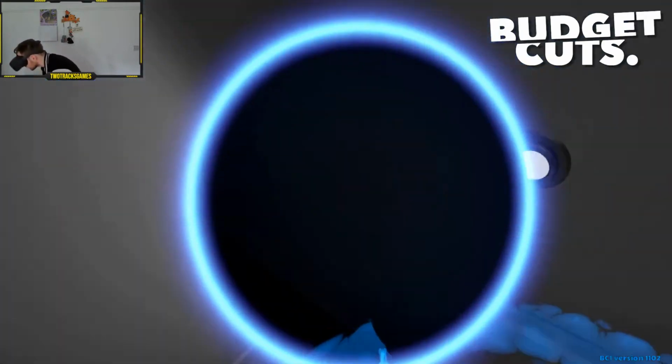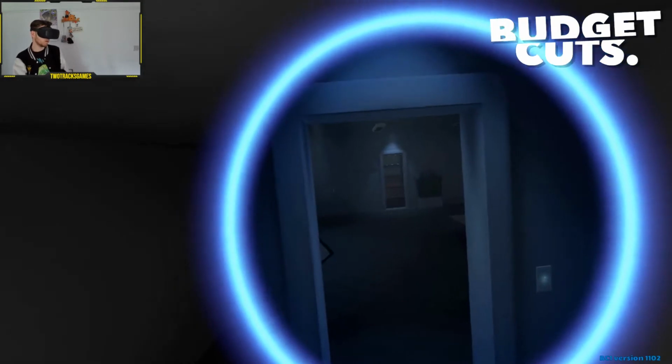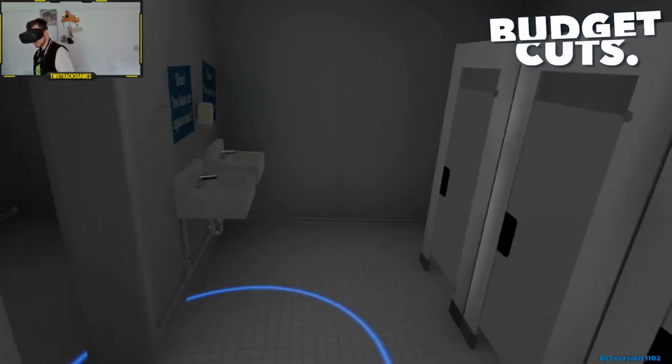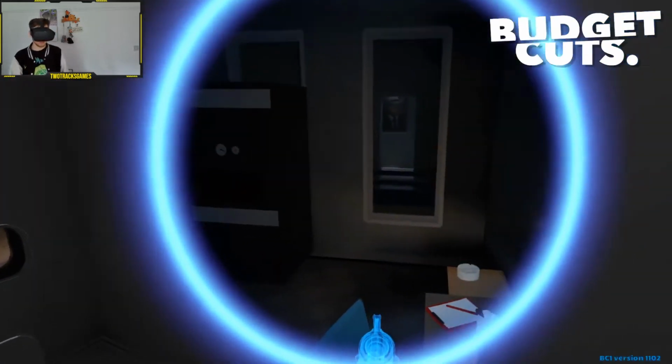Right, is there a bathroom? No. Oh wait, I think this was the way to... Yes, there we go. I was just about to say no, but then yeah, this is the way to it. So we need to do this quick so we don't want Adam to get us.